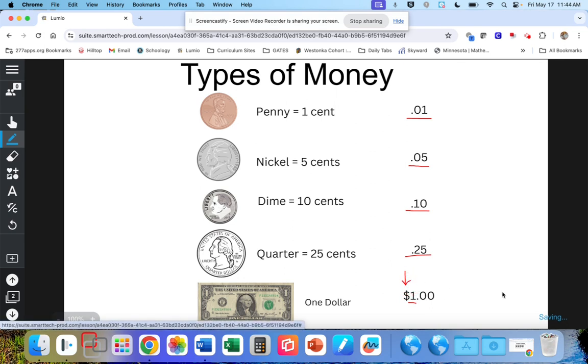We say $1. So a lot of times you'll see people want to write it this way: one, and then they put the dollar sign. This is not a correct way of writing $1. The reason being is the dollars are whole numbers, they belong at the front. And then we can have decimal parts, the coins, and they belong at the back. So the dollar sign does not belong at the back because that's not where the dollars are located when we write them out. So please try to always get that dollar sign written in front of the number, which is the correct method.